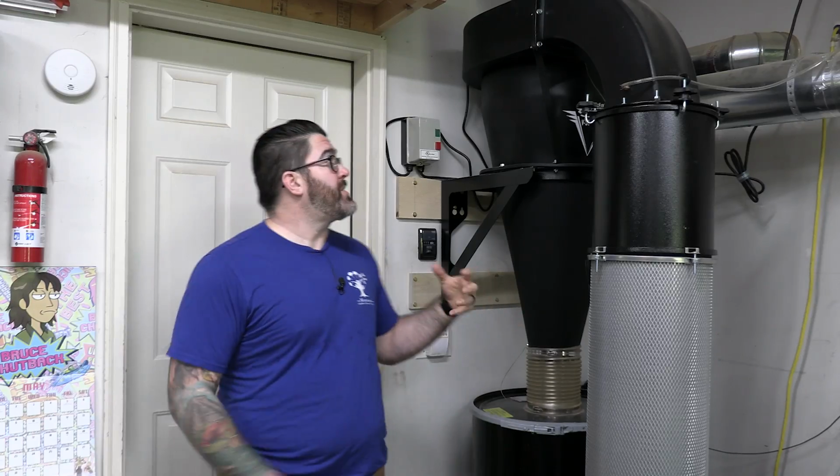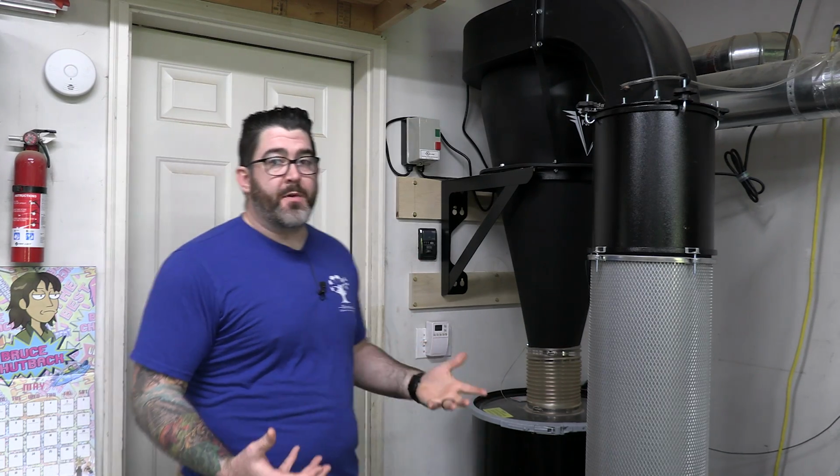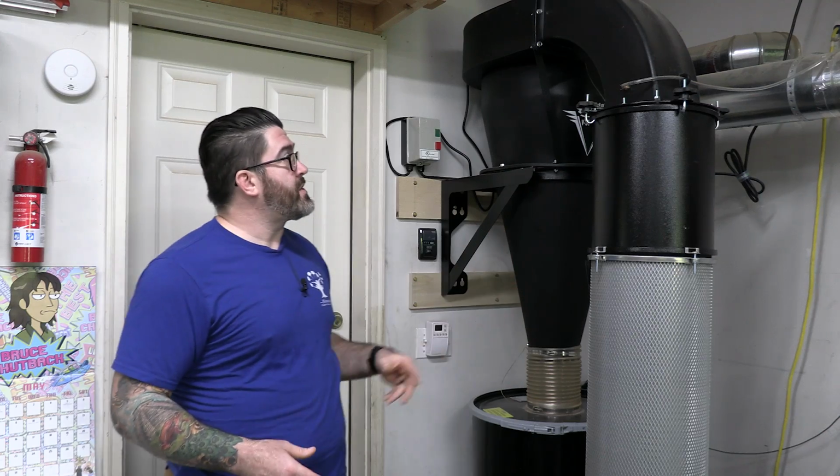Now, in terms of installation, this really wasn't that bad. It took me probably 2 or 3 hours total to put everything together and get it mounted. The hardest thing was getting the motor up to the top. That was pretty heavy. If you have multiple people, I'd highly recommend you get multiple people. I am a meathead, so I did it all by myself and climbed up a ladder with the big heavy motor. I just pretended I was back in Strongman doing that kind of stuff again. But really, installation was not difficult. The instructions are fantastic, and it was super easy to put together.